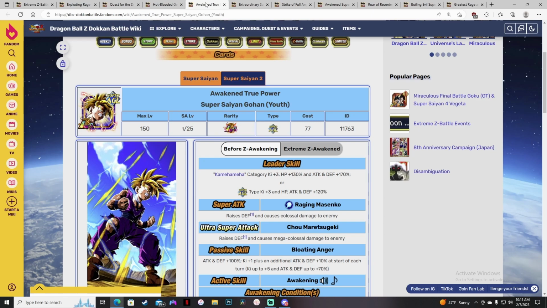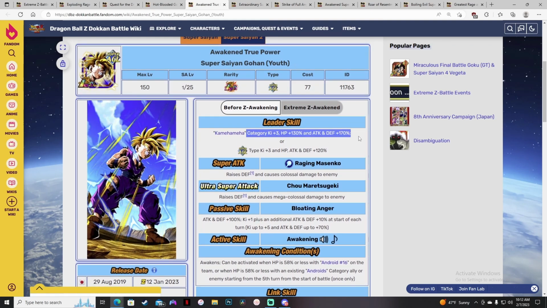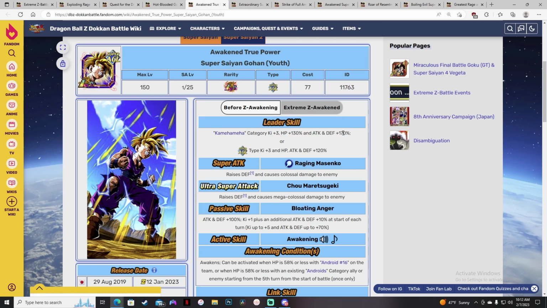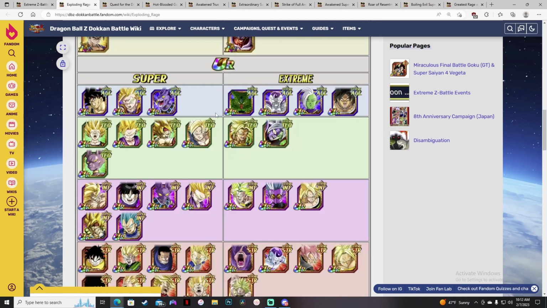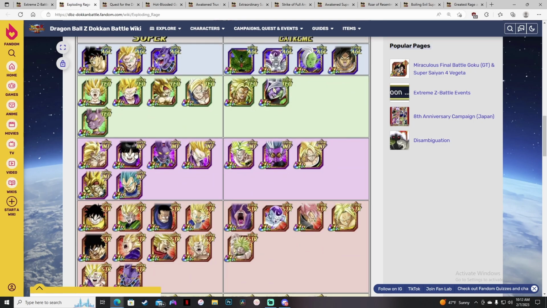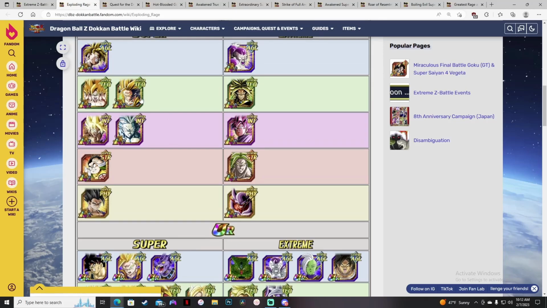Okay, so then we've got the LR Super Saiyan 2 Gohan here. He is going to be a decent leader. You can build a Kamehameha category team on Exploding Rage. There are enough units for sure. Might get a little bit wonky because I think you'd have to use the LR Rose Goku Black here, because he is on Kamehameha. I'm not sure if there's quite enough super type units to do that, but you might be able to. We'll see at the end here.